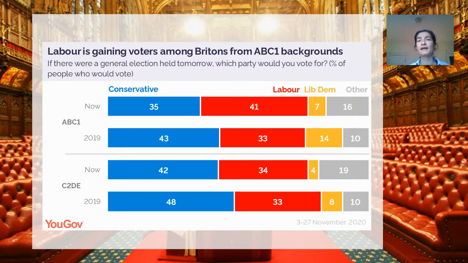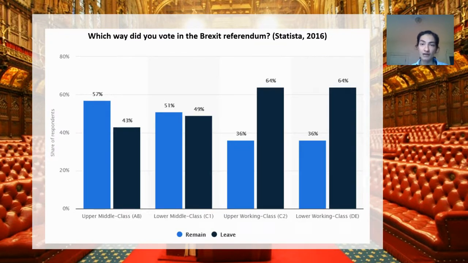So that correlation has broken down pretty significantly, and you might argue that if present trends continue, the Tories will actually become the party with a more working class or lower income base. I think it's probably too soon to say this for sure, but there is certainly good reason to believe that the debate over Brexit, over the UK leaving the European Union, has been a major contributor to this partisan realignment. It didn't start in 2016. It didn't start with the Brexit campaign or the Brexit referendum, but I think Brexit has accelerated those trends, although it's probably too soon to say that definitively.